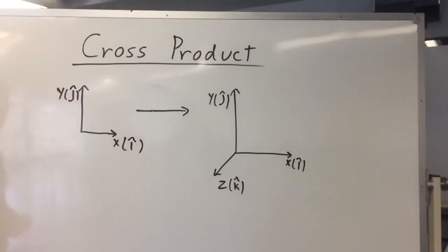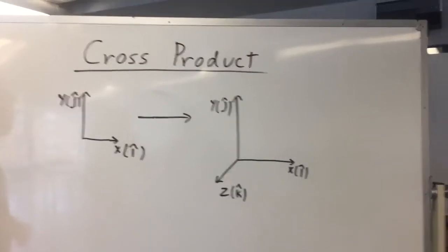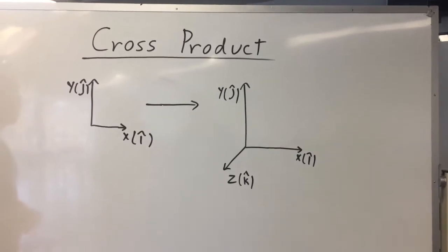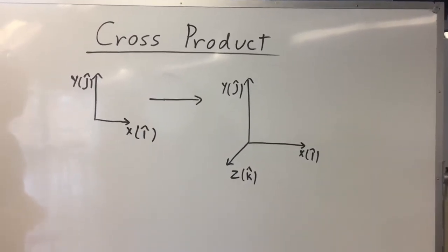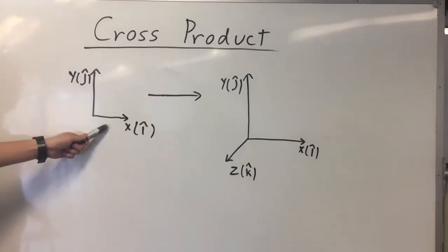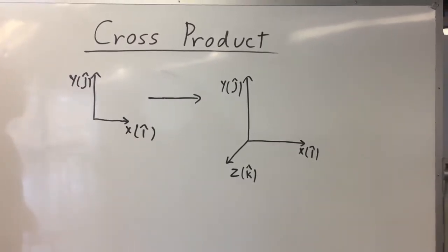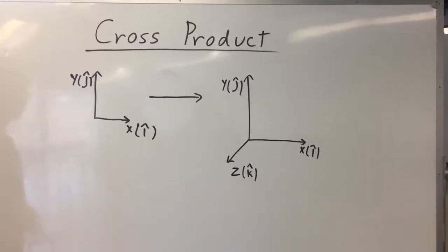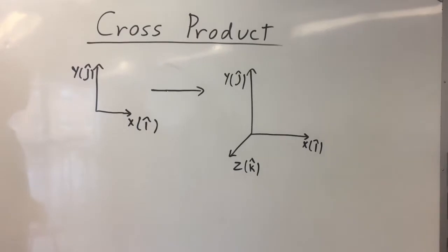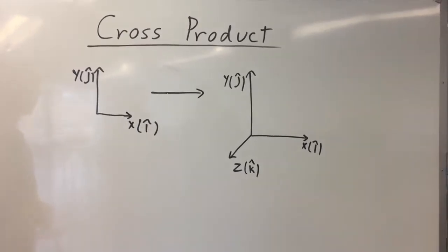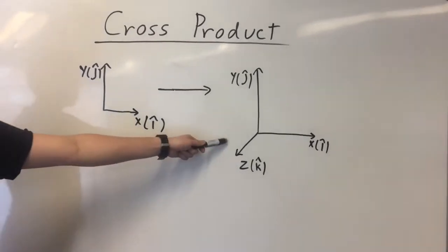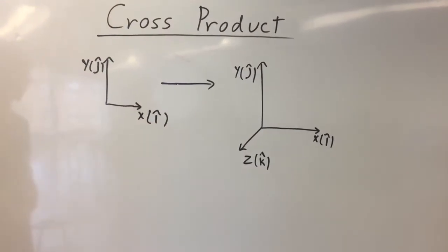Before we begin explaining how our device works, we'll first teach you the cross product between two vectors and the right-hand rule. Until now, we used to only have two axes, represented by x by i hat and y by j hat. But we learned at the beginning of the semester that a third axis can be introduced, which is the z axis, represented by k hat. This means that we can have three vectors in total.